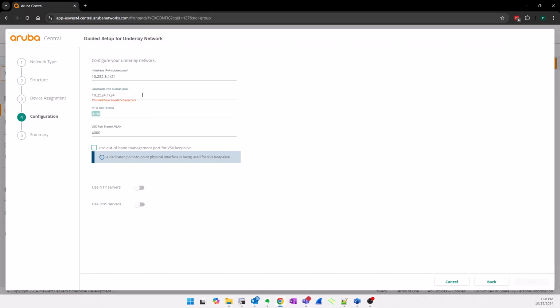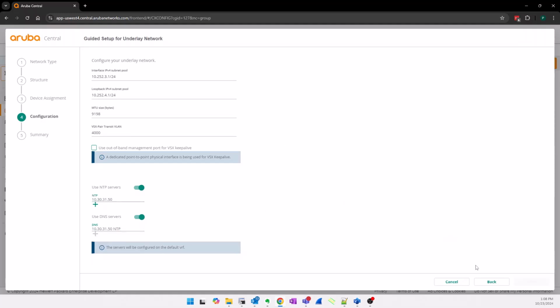Of course, I'm not able to type, so let me fix my typos. Okay, and while we're at it, we can deploy NTP and DNS servers. These won't be in use yet because we don't have any of these other networks defined, but we can go ahead and get them pre-set up. That's what we're doing here. I've already got some servers online that can handle that.